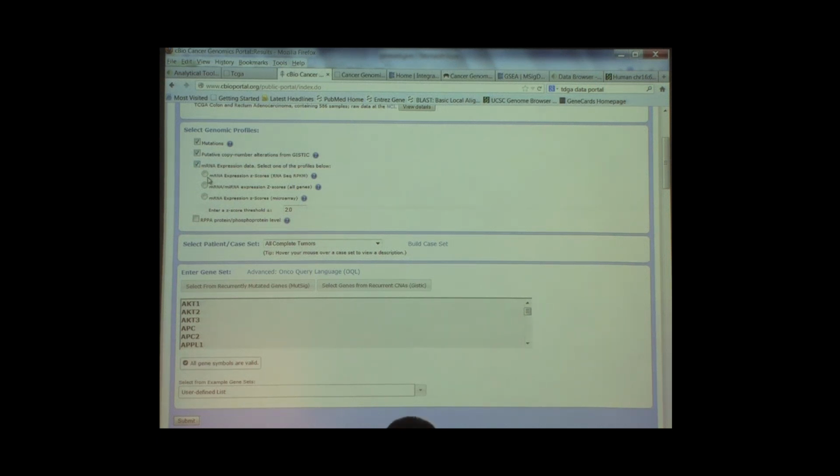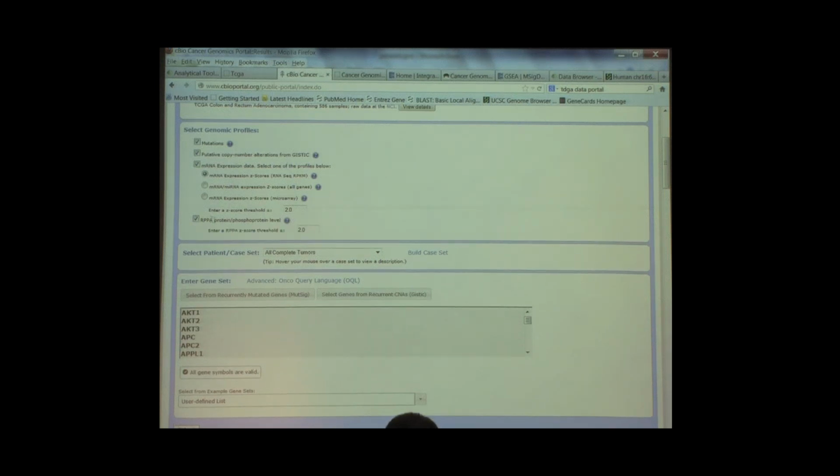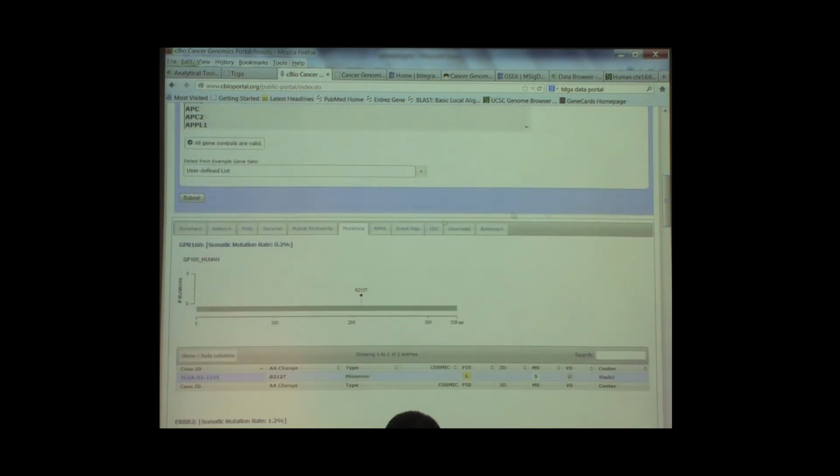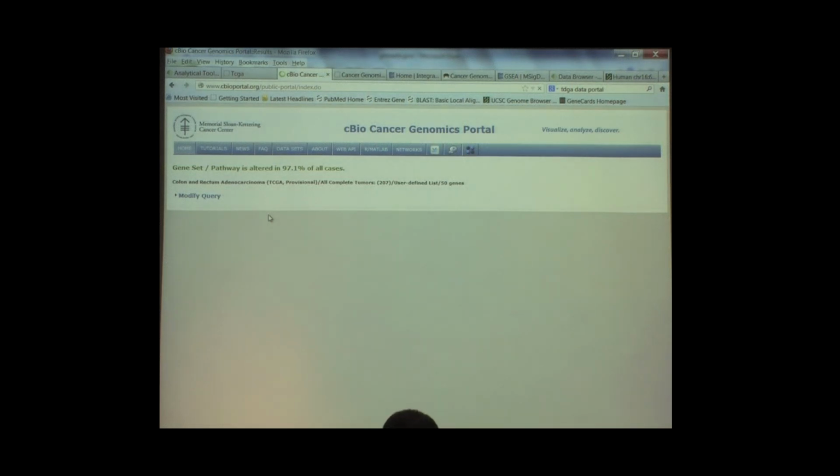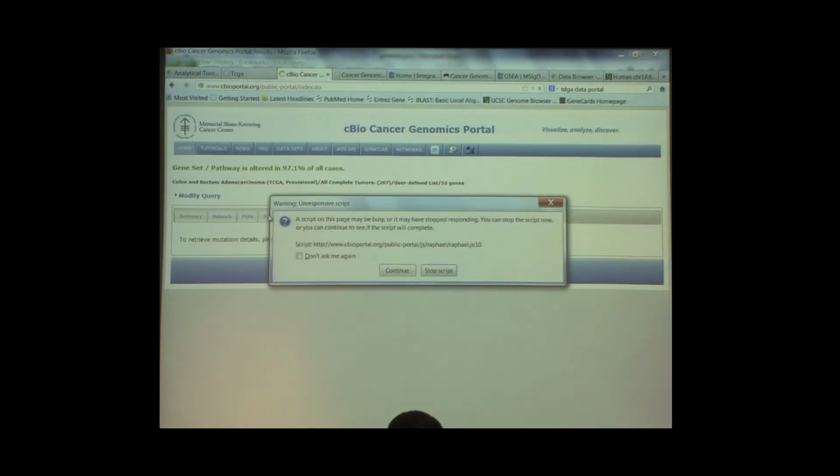Now I'm looking at the provisional data, so that's why I have more access here. The UCSC Cancer Genome Browser right now only has the published data. And we'll wait for it to pull all the data.